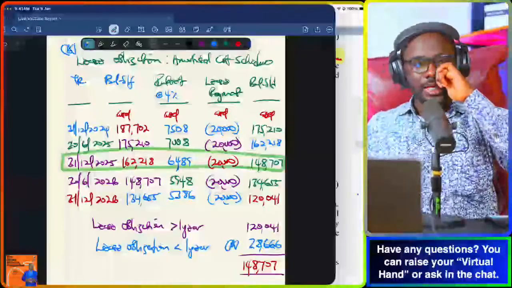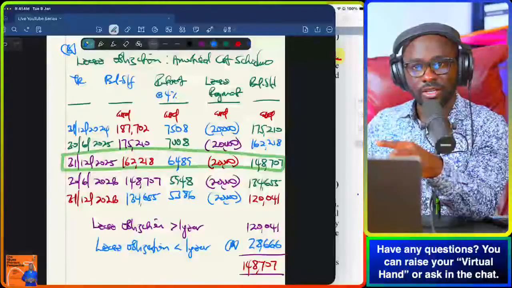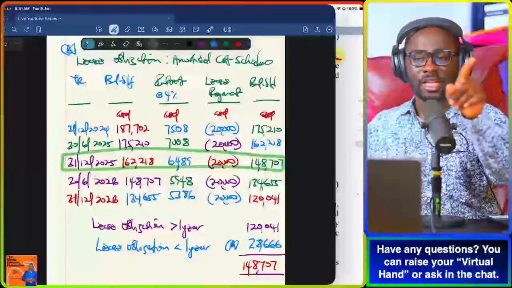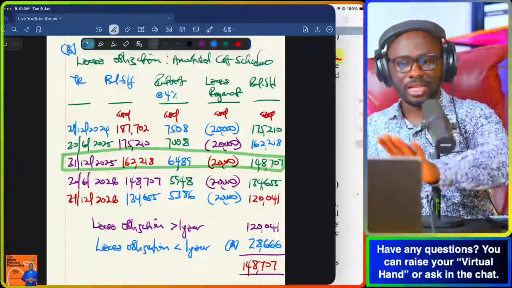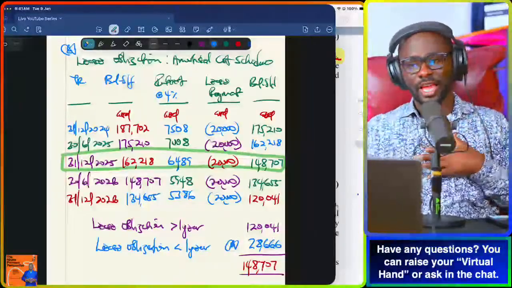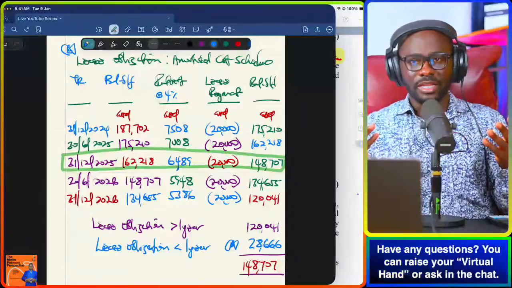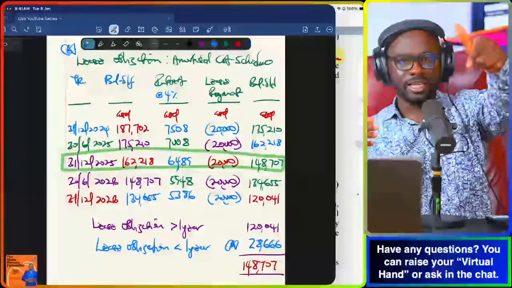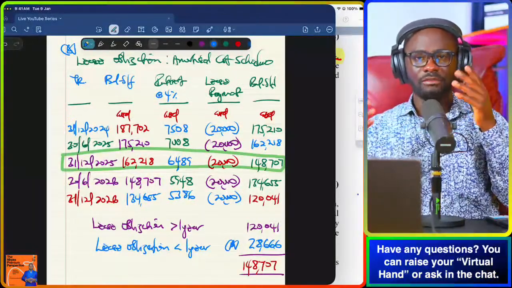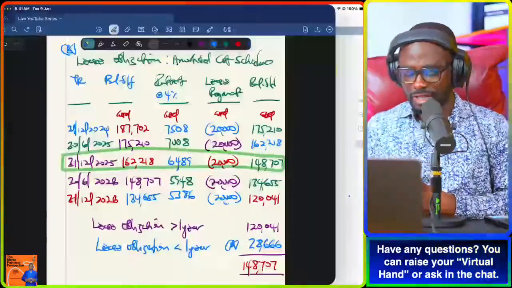Now, assuming the lease payments were made in advance, the schedule would have been different, okay? And the structuring would have been different. We would have brought the lease payment first, got our capital balance, then calculated interest. In that case, you don't have to work for the next accounting year because the closing figure for that year will be the total liability. Then the next lease payment will be current liability. Then the difference, the balancing figure, becomes the non-current. In the context of this question, that is the answer for 7 marks.